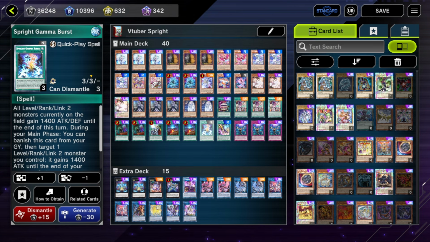It's like running Multiplication in MathMech. It just gives you so many more OTK lines to end the game early. If you get Max E going second, as long as you get your Jet Search in, you can kill your opponent after you hand trap them a few times. So yeah, I would definitely run this in any non-Runick Spright build going forward. Obviously, don't run Spright Gamma Burst in Runick Spright for quite obvious reasons.